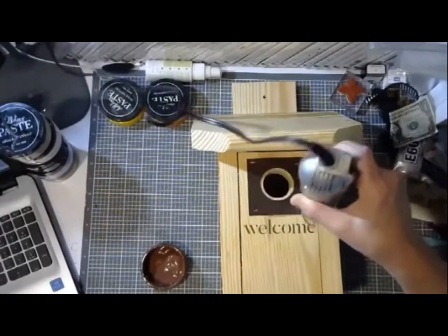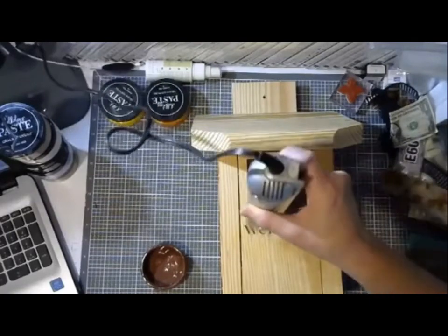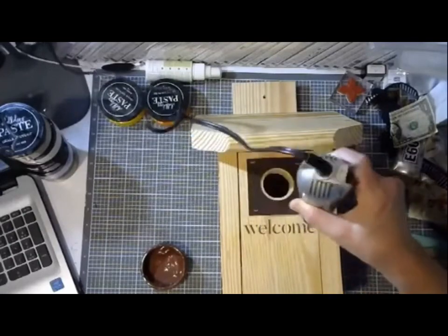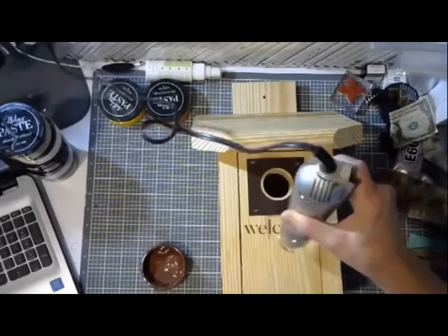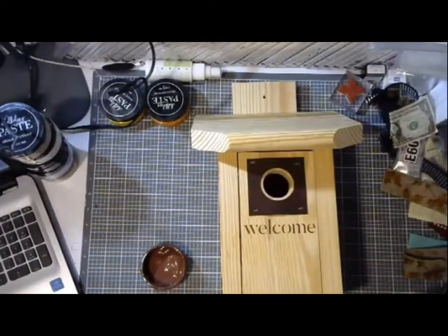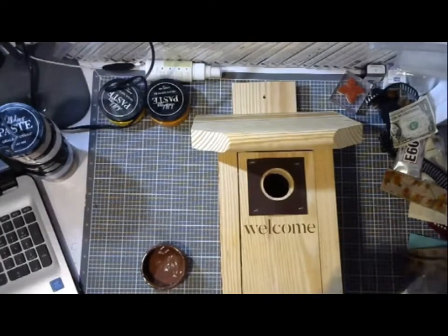You know, I actually do want them to make a home in there. I don't know. What do y'all think? Think bluebirds will not nest in my bird box since it's all decorated? I don't know. I'd love to live in a house like this, if I was a bird.